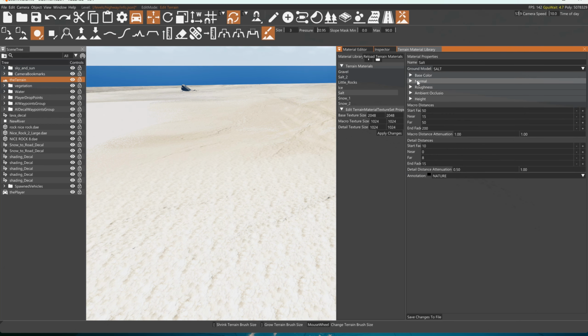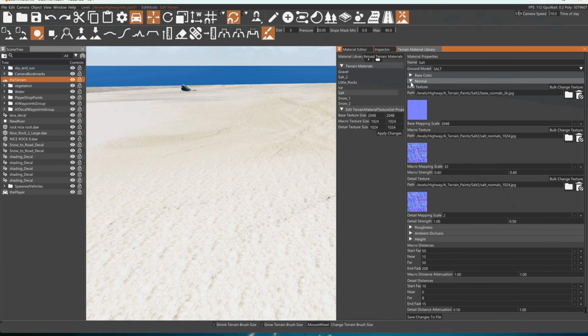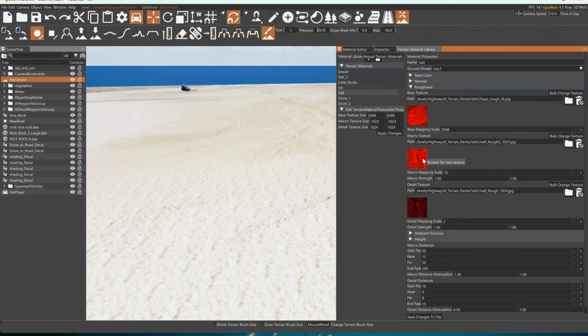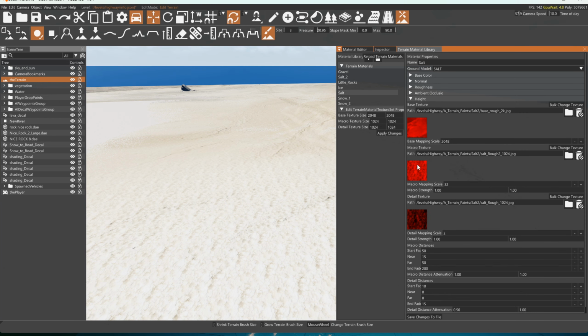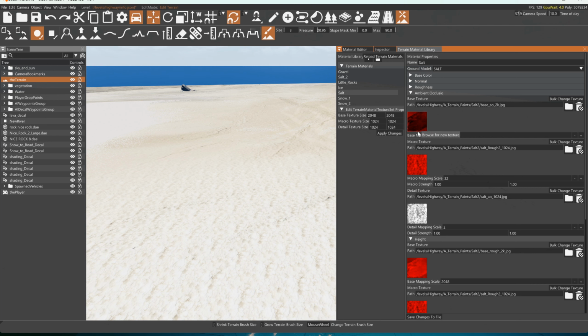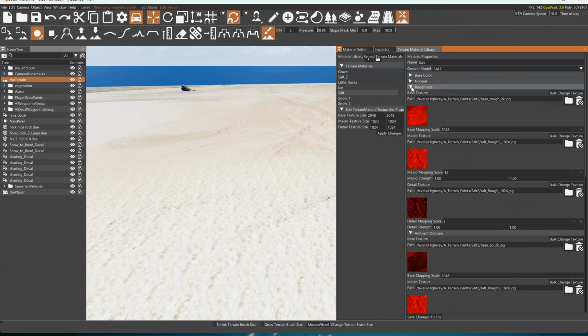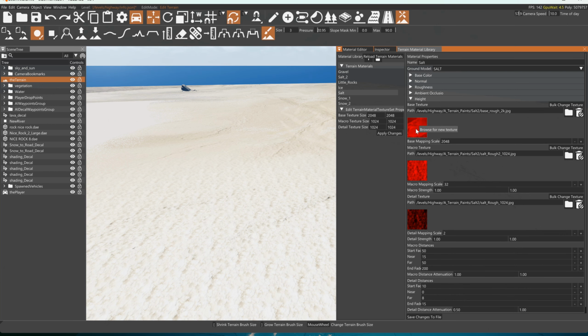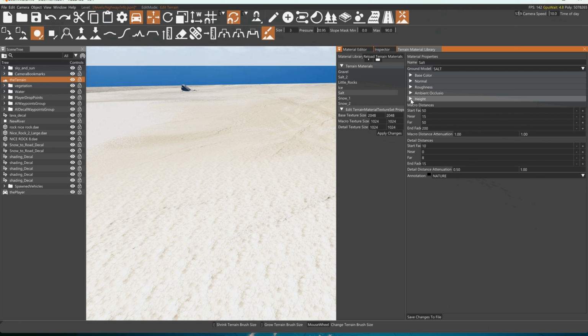Now if you want to use normals, then you can't just add the normals. In addition, you have to add the roughness and the height. They all just kind of go together. Now you may be wondering, why are these red? It's because they are proper grayscale. The roughness, the ambient occlusion, and the height maps. All these are red because they're all grayscale.